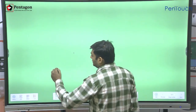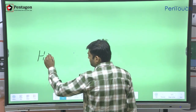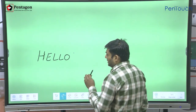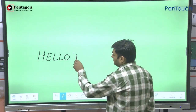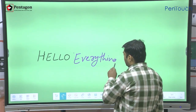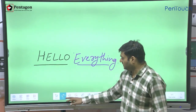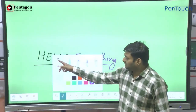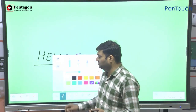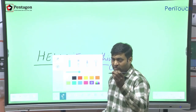at the start, I'll write some word. Hello. And the next word I am writing with the back side. So as you can see, it will change its color. So how does it happen? It gives you two things. As we can see, for the tip of the pen, I have selected the black color, and for the back side, I have selected this magenta color, right? So there are two colors we can use with the 2-in-1 pen.